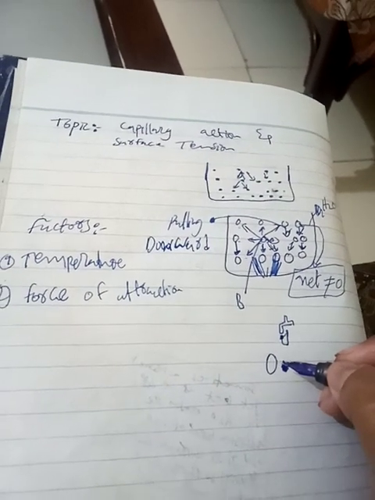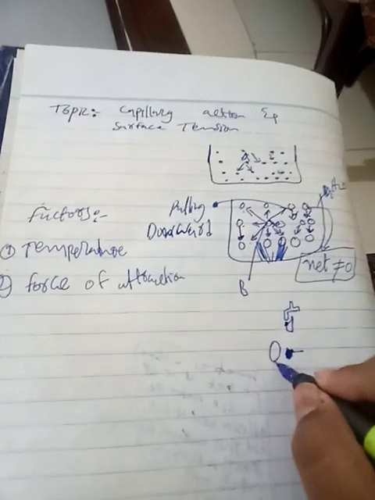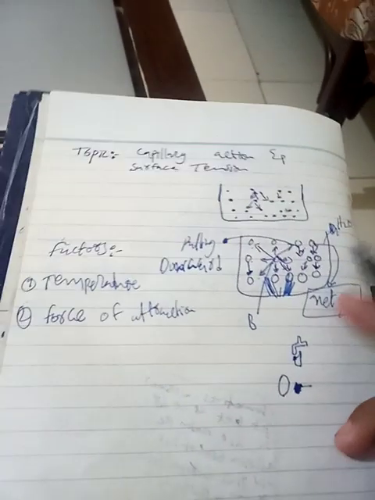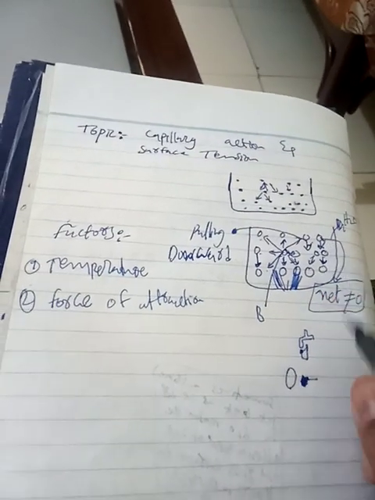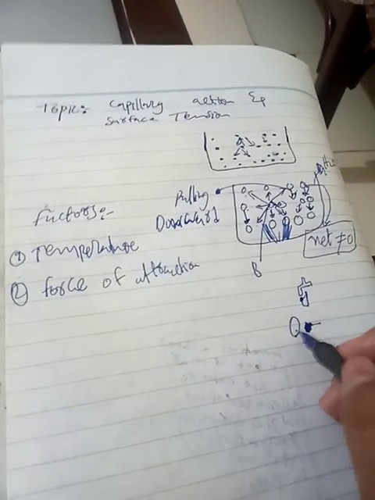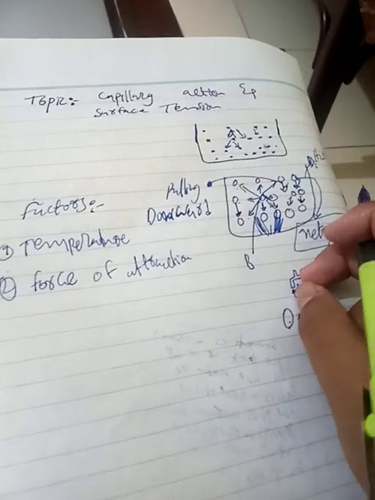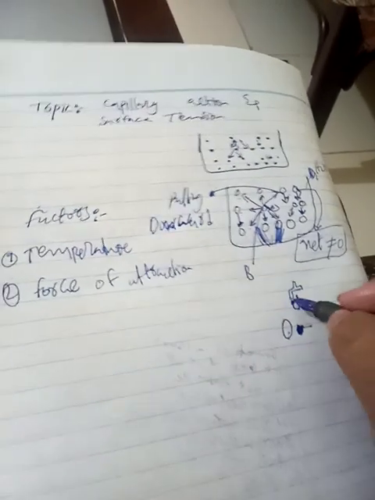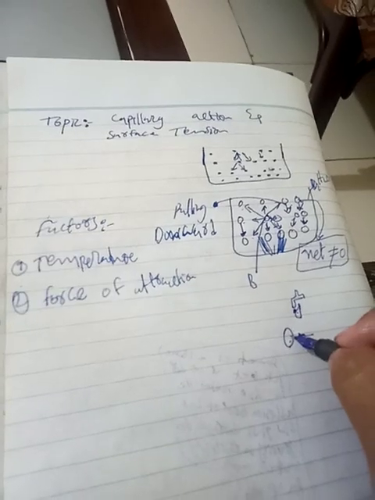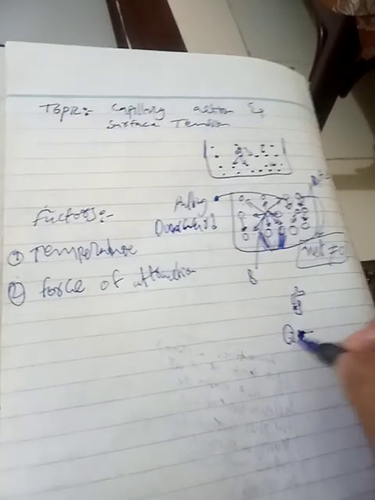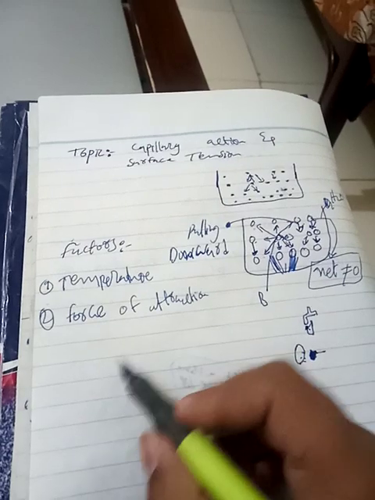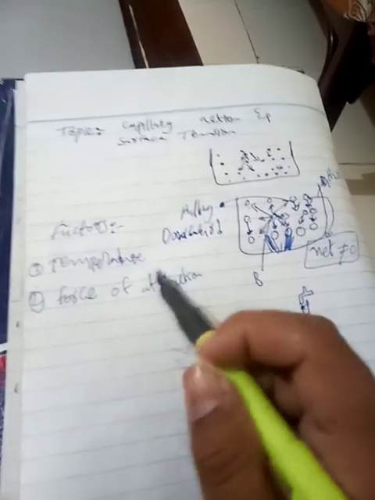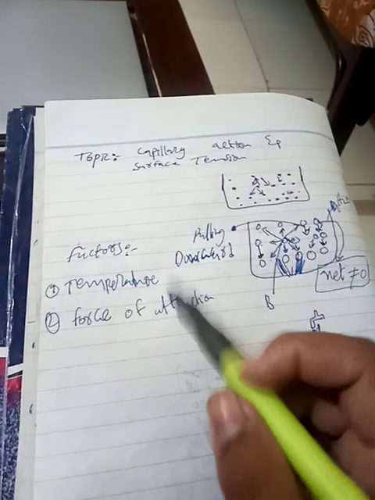And why does surface tension result in the water molecule being spherical? The reason is that there is a force which is acting on the particles, and that force is pulling the molecule downward. So when the molecule gets separated from the tap, then it converts into a spherical shape. Okay, so now let's go through these factors. So how does temperature affect the surface tension?